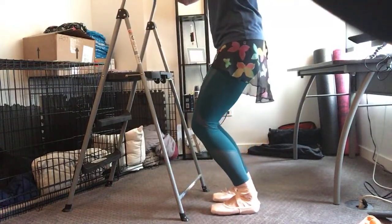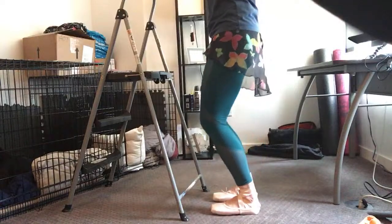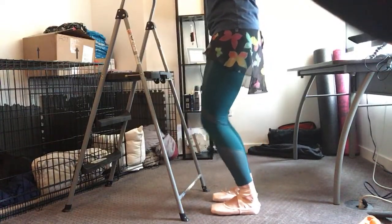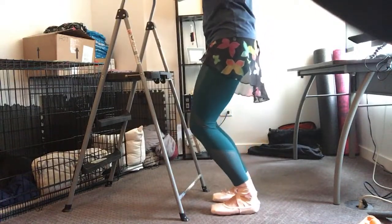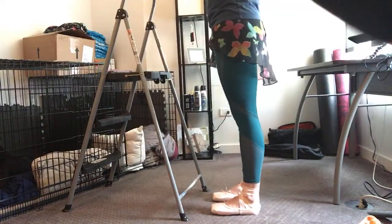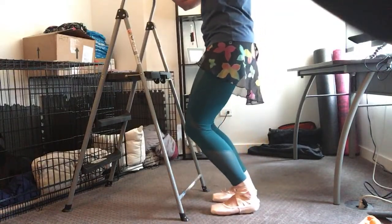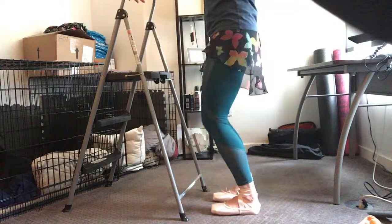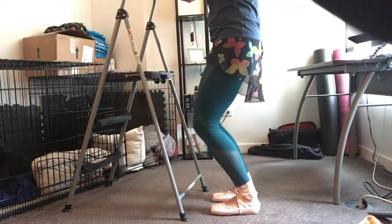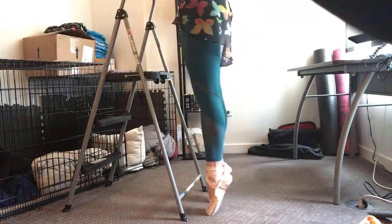Plie one, and up, two, and up. Good, really stretching out those feet, stretch out the ankles. 3. Let's go four more just because it feels so nice right now. 3. Good, one more. And let's roll all the way up.